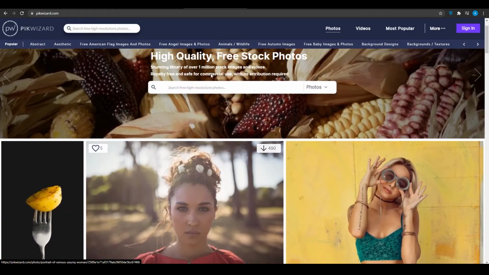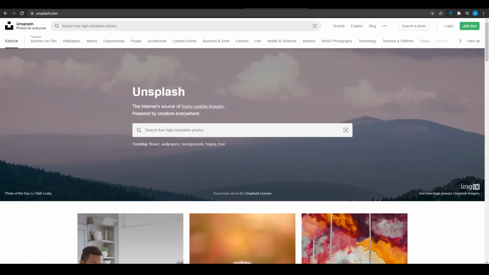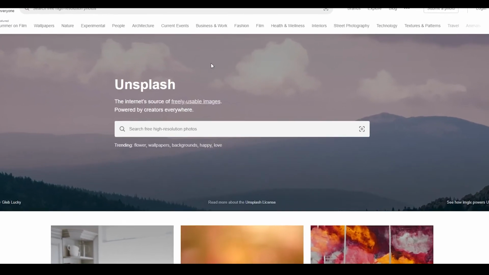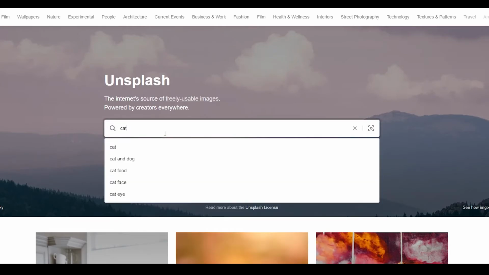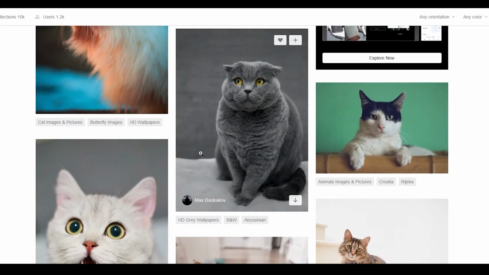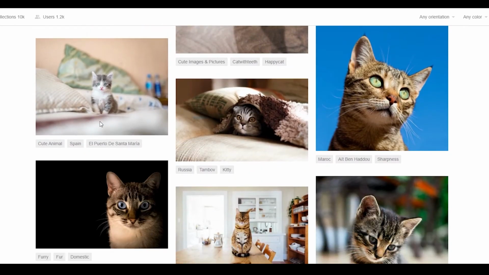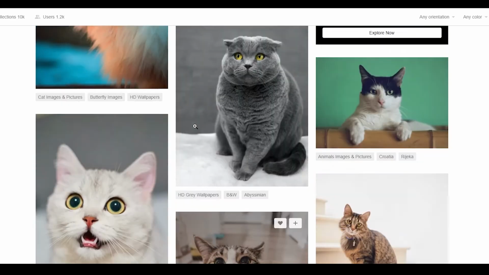So from over here, what you can do is that you can simply search and basically get yourself a product. Similarly for Unsplash, what you can do is that you can grab images, grab stickers. Like you can type in cat over here, and then you will see a cat image over here. So like honestly, it is that easy, and I think that this cat image is really cute, and anybody would buy this shirt with this cat on it because it's really cute.